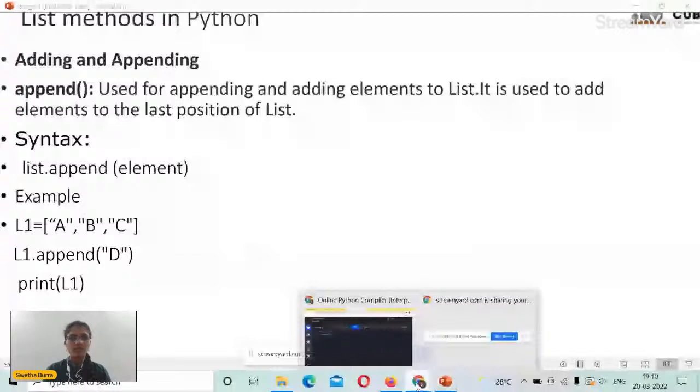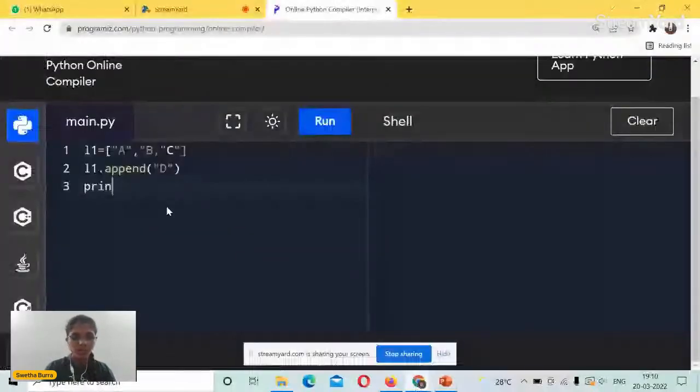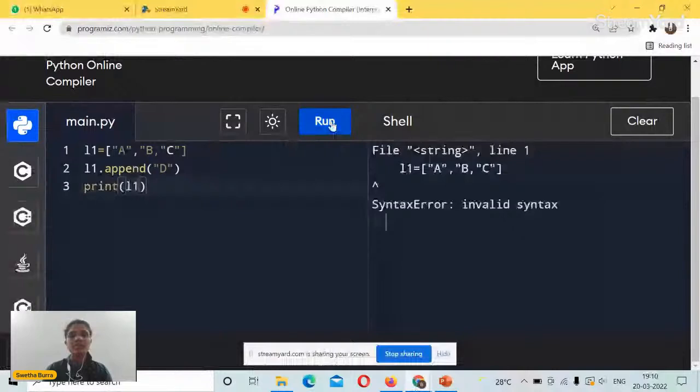Okay, I will print L1. Here D will be added to the end of the list.